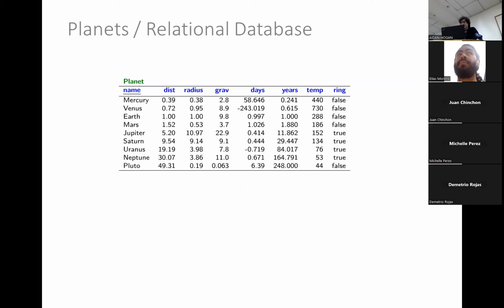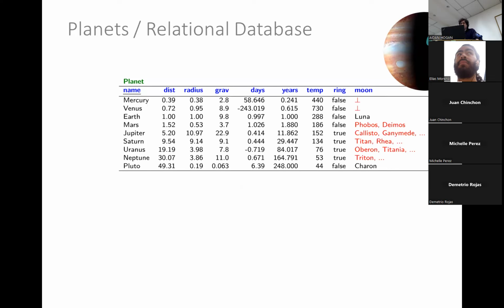So we have some data about planets. Let's say now we decide we want to model some moons. Okay, so we add a new column and we say, okay, we add into our table a new column for moon. So this symbol here represents somehow a null, which means that there's no value. Okay, so these planets have no moons. So is this a good design for a relational schema? No. So we don't want to have these many null values here, and we don't want the zero values here either, right? So essentially, this is a bad design.